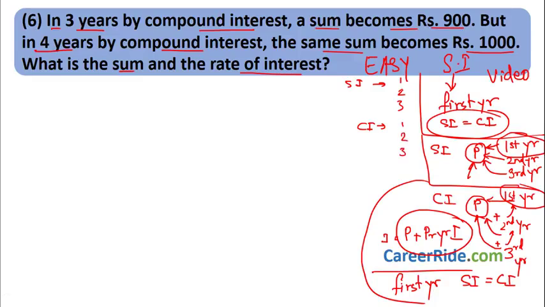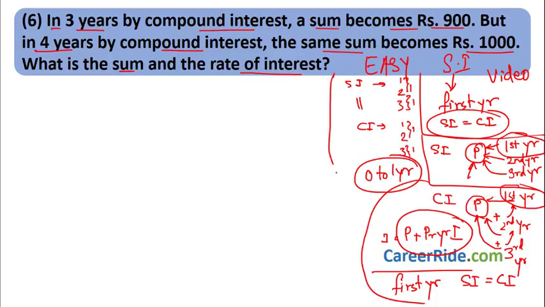Now over here take a look. For the first year interest is same. From first to second year, here the interest is calculated only on P, but from first to second year over here the interest is calculated on P and first year interest. So this gap of 1 year is not useful. Again, this gap is also not useful for us because they are different. Only from 0 to 1 year, this 1 year gap, we will have SI equal to CI.